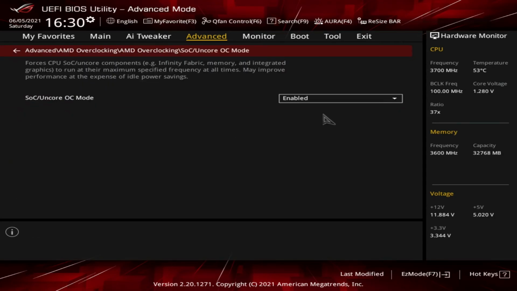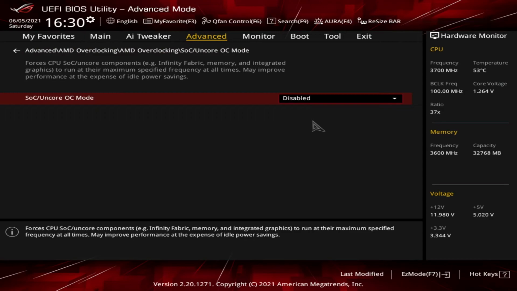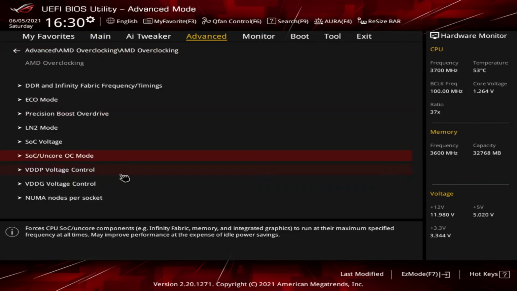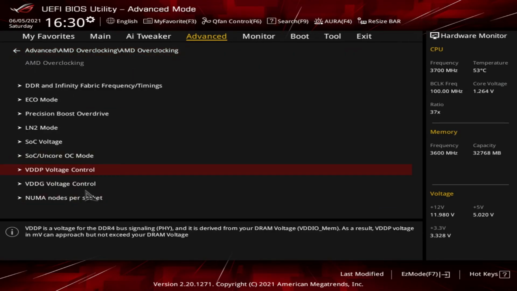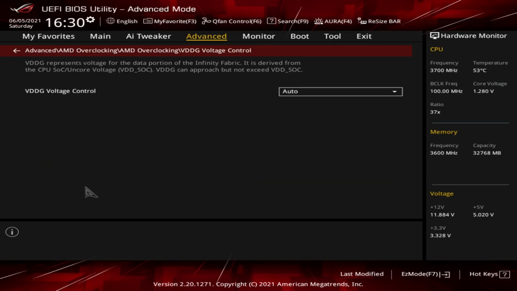We'll go back and disable this and continue on our way. And then the next two items are identical to AI Tweaker. VDDP voltage control is the same as the CLDO VDDP in AI Tweaker. And then the VDDG voltage control is the same as the VDDG in AI Tweaker.